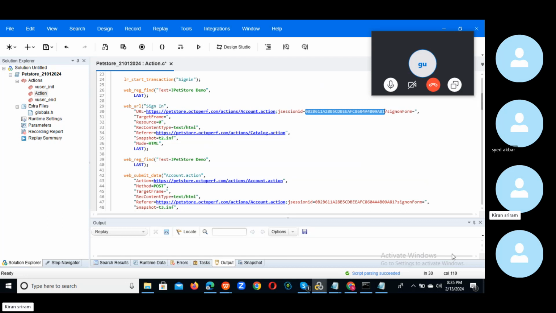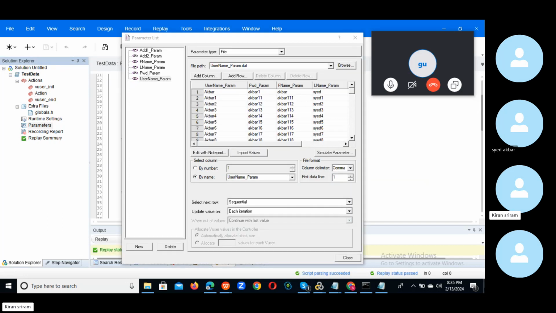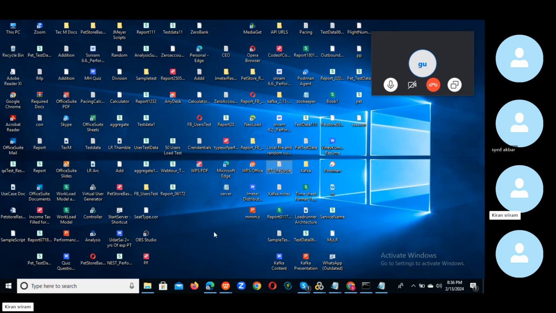Correlation we can do in two ways: one is manual correlation, one is auto correlation. It is a very important thing from the performance testing point of view.